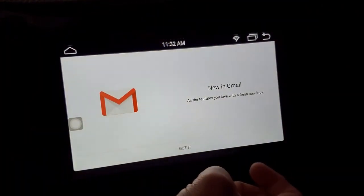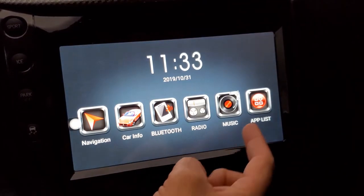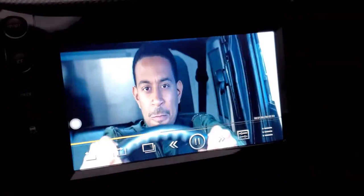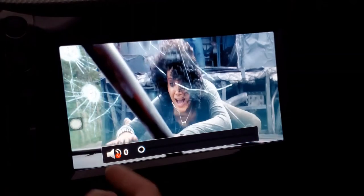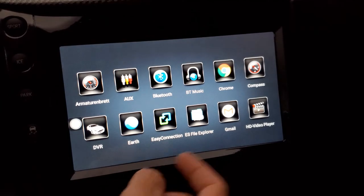Gmail, if you want. I don't have my Gmail in here. Or maybe I do. I don't remember. Oh, yes, I do. Okay. HD video player. You could download videos. They have a Fast and Furious demo on here, which is kind of cool. So you can watch movies on here too. You can put them on a USB stick and plug it in, and there you go. Or you can just download videos right on here. You have a little bit of memory, so you compress them and get them on here.